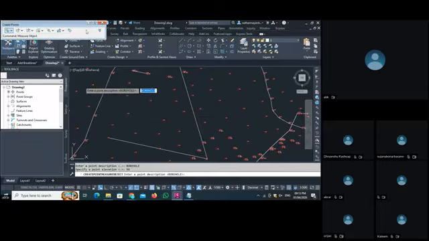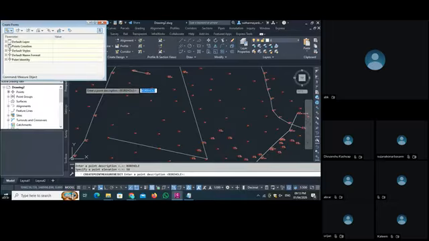Before that, we come here to the expand tab. We go to the point creation tool. In the prompt for description, there is one yes.